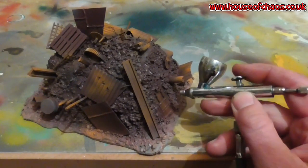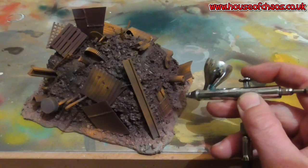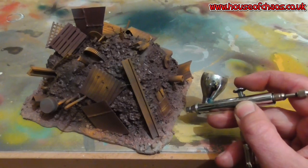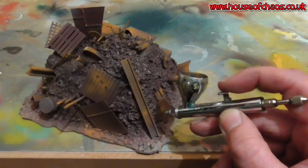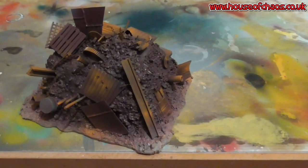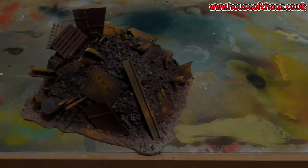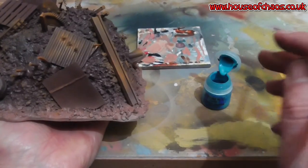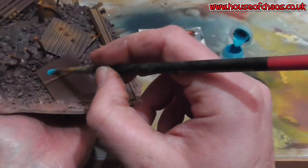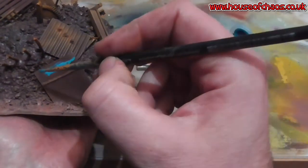Okay. Sounding pretty good right now. All right, I'll leave that alone and I'll pick some colors from my panels. Okay, so I'm going to make some of these panels a bit bright. Now, don't worry about them being too bright, because we can always tone it down a little bit with some washes.